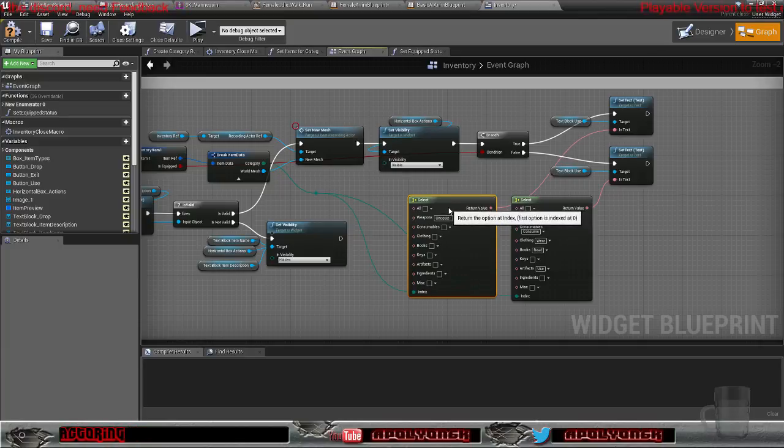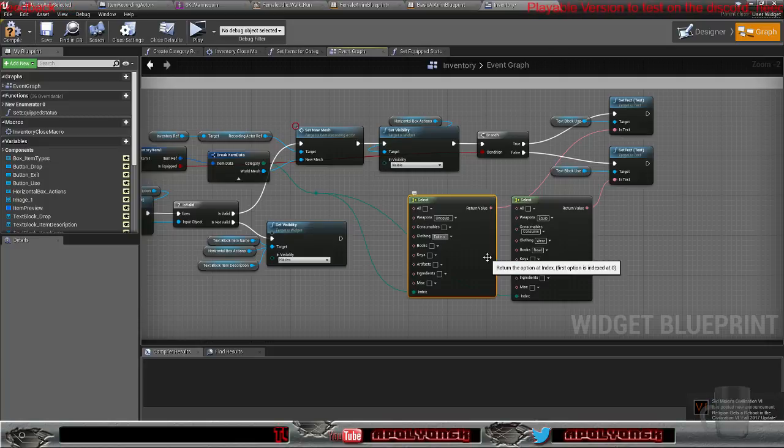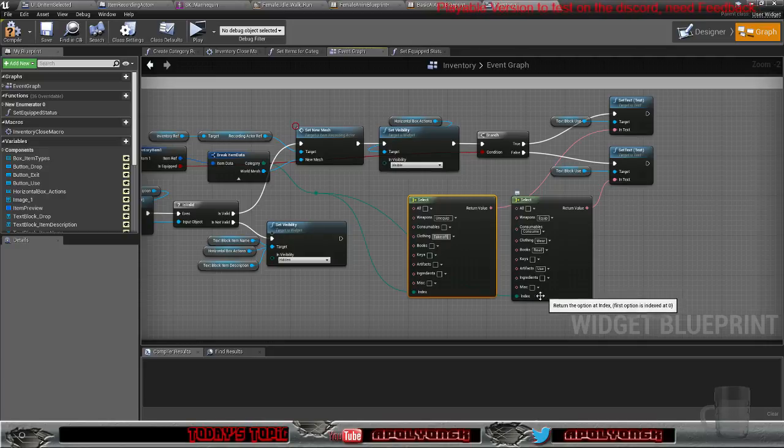We can't equip consumables. Can take off clothing. And I think that's all of it.